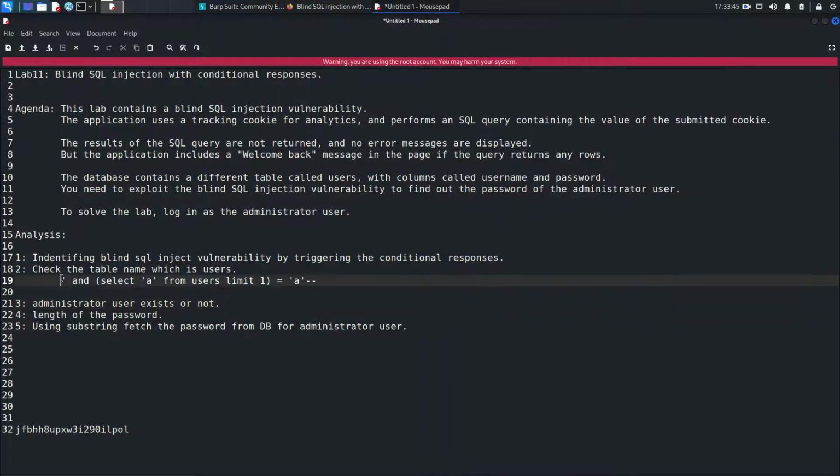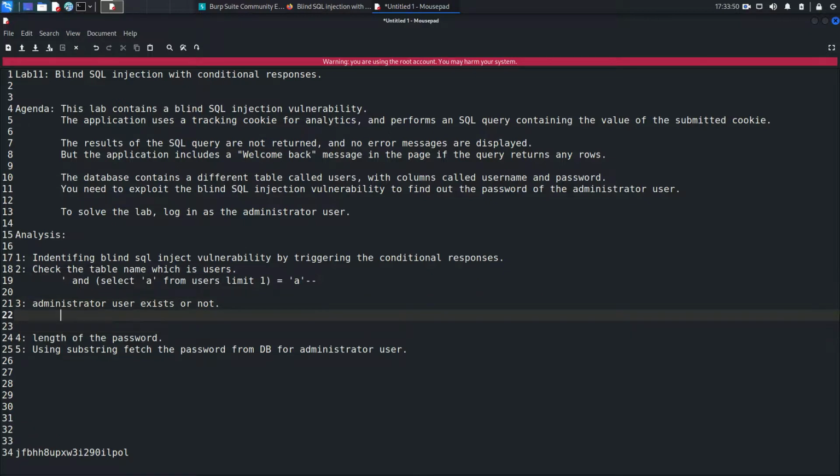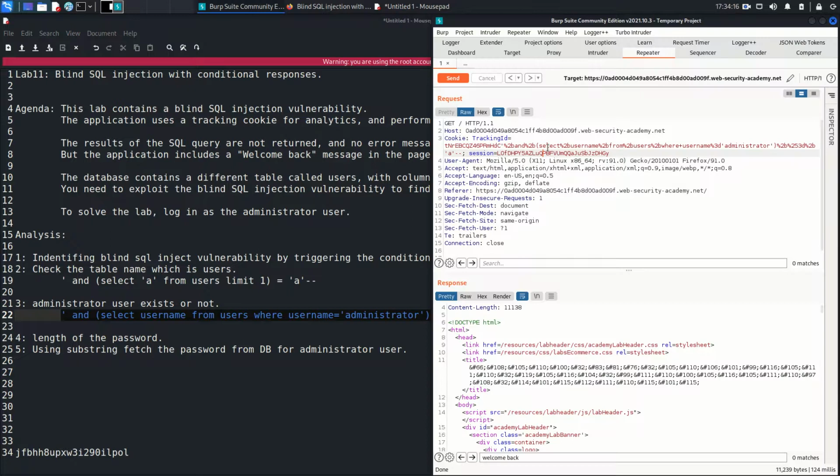Okay, let's first copy, come here, paste. Instead of this we are going to put the column name, which is username from the users table, where username is equal to administrator. Fine. So I'm going to take this query, copy, come back to Burp Suite, and we are going to put it up to here.